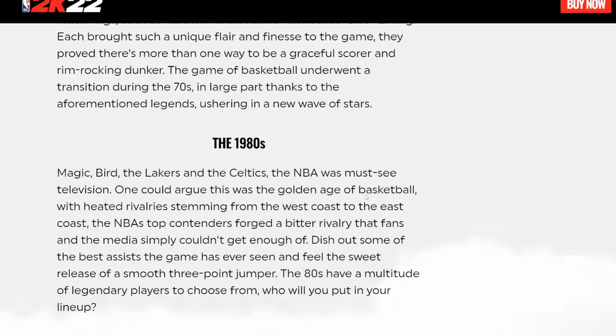And now we got to go to the 80s. So the 80s right here, Magic, Bird, the Lakers, and the Celtics. You already know the 2 greatest NBA basketball franchises. You might even argue some of the best teams in general of all time in sports. And then we got ourselves right here, obviously Magic, Bird. Bird ended up getting a new NBA 75 card. Magic, he's on his way as well at some point.